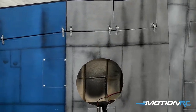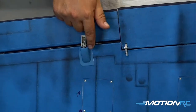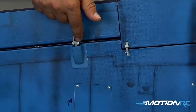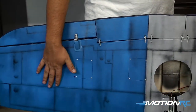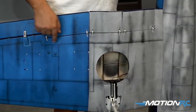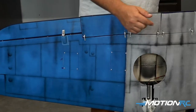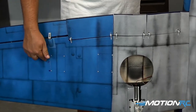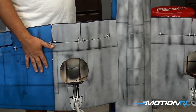And then if you can see out here on the wingtip, it also comes with these little covers to cover your servo horns, so it's all internal up to your aileron. So this is all you see for your aileron attachment. As you can actually see, if you look at the bottom of the wing, it's actually very clean. All your servos and servo linkages are internal on this airplane, aside from that little piece right there. So the bottom actually looks very clean on the wing. You do have these inspection hatches here to put your servos in. But like I said, it's very clean on the bottom of the airplane.